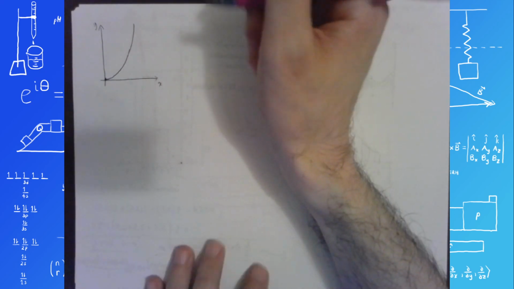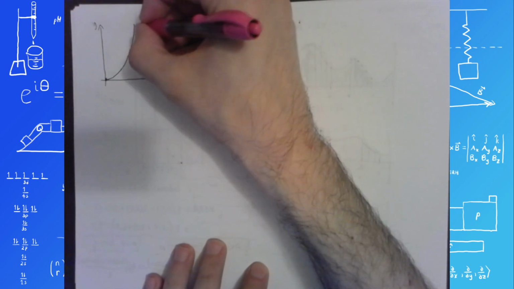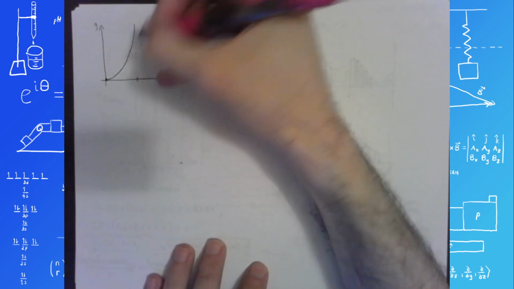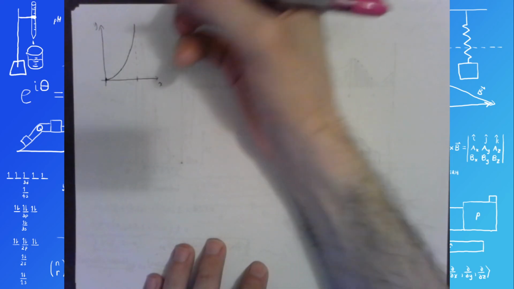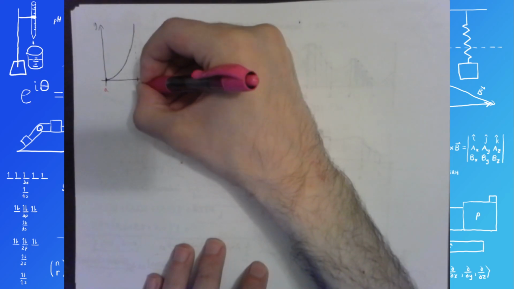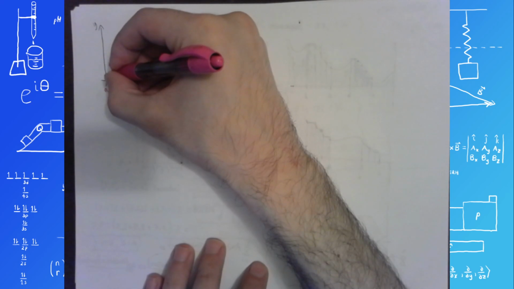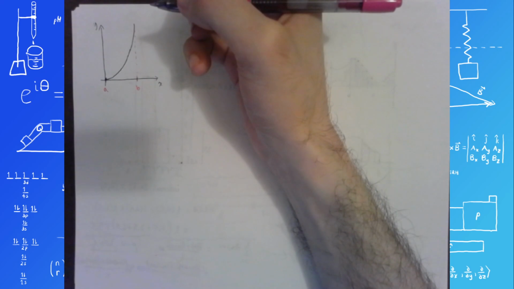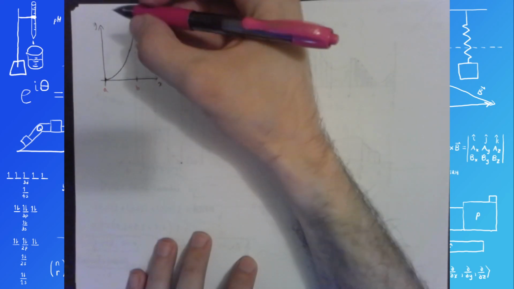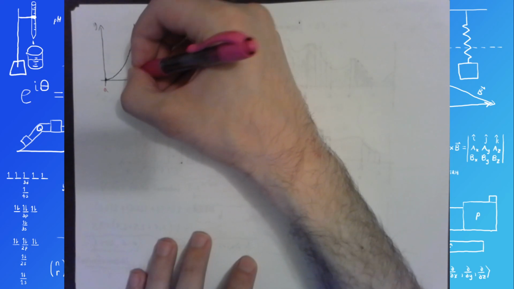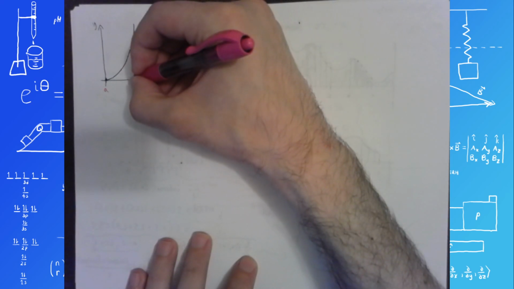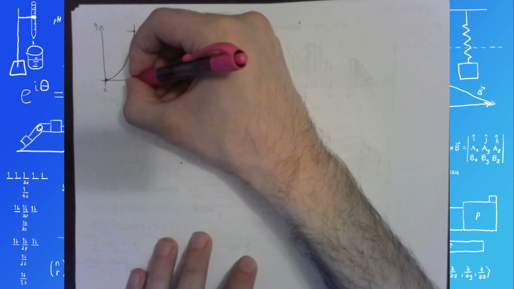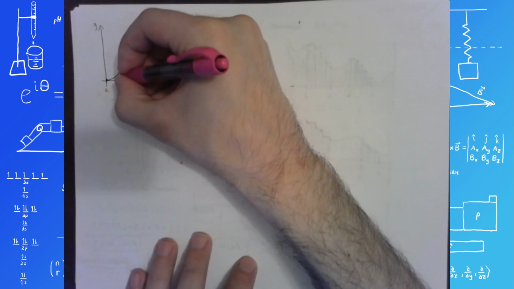Anyway, if I do right rectangular approximation, then that's my A, that's my B. How many rectangles do I want? I can just draw arbitrary rectangles here. Let's do 3 of them again, just for the sake of having a clear illustration. So right rectangles are going to look like this.